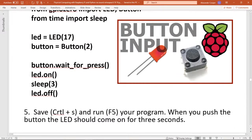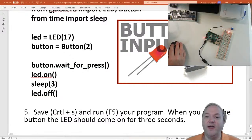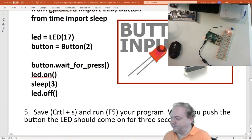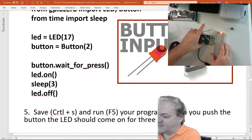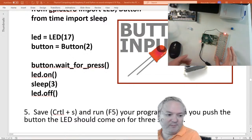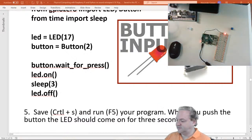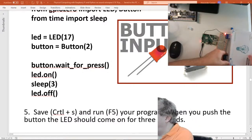Okay, so I'm gonna go ahead and we are actually going to, hey, look. Okay, so we're going to generally plug in a button right now. And I'm actually going to use... I'll show you what I'm doing.